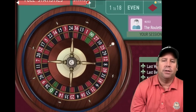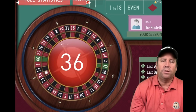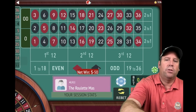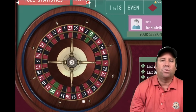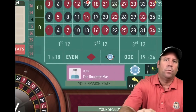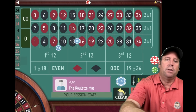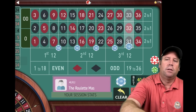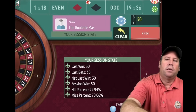Let's go ahead and spin again here. That's a 36 red. And that's a loss. So we go to the $30 bet on black now, which is the opposite color. That's always the same. And we got the win, so we restart. Okay, so we'll put 5 double streets out again. Doesn't matter which ones you choose as long as there's 5. Whoops, let me fix that. There we go. And we're up 50.